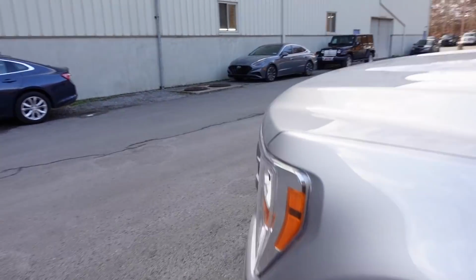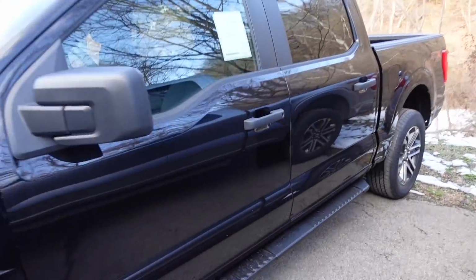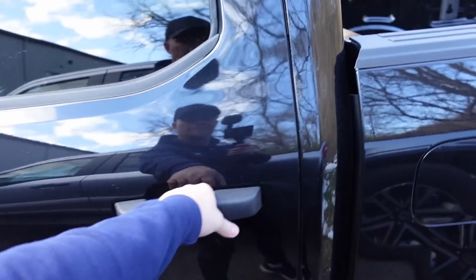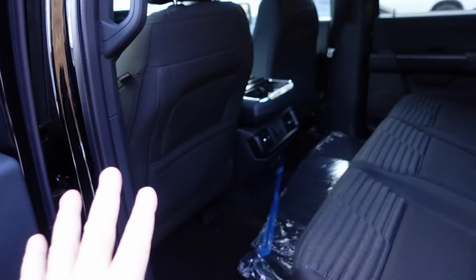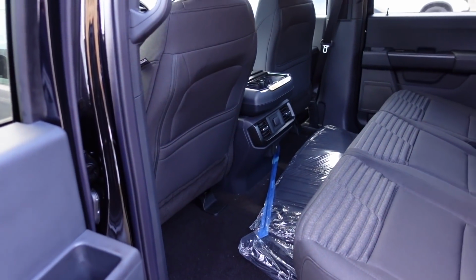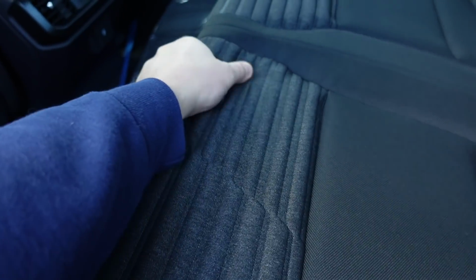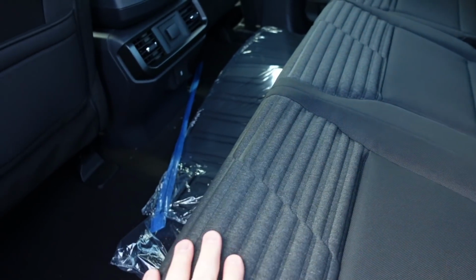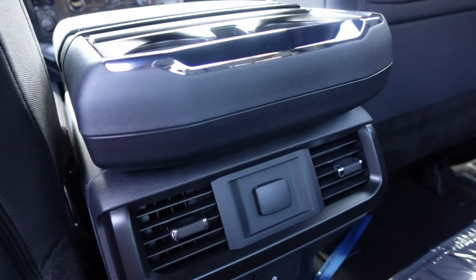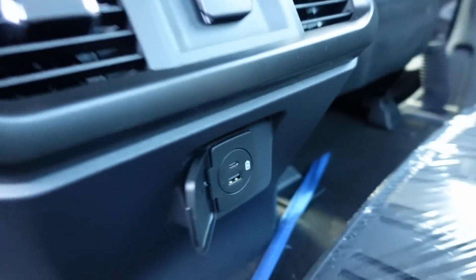All right, so we'll walk over to the crew cab version here. This is not really gonna be any big differences. It's mainly the room in the back. Probably the best leg room in any vehicle in the world, except for maybe, I don't know, Rolls-Royce Ghost or something like that. I like these new seats, I have to say. For being cloth seats, they actually look really good. You've got a 12 volt back here. Now we've got USB and micro USB right there.